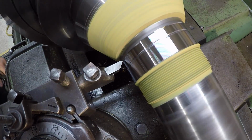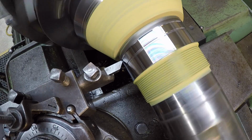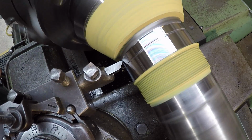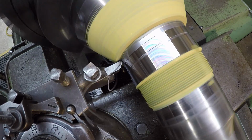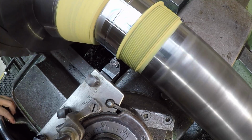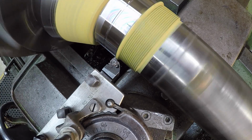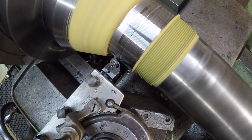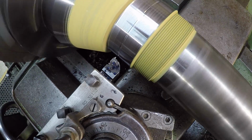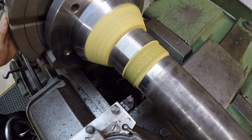Finish this thing out with our high-speed tool. Just get our touch off so I know I'm going about the same depth. All we got to do is just touch it really. I'm going to try to get as close as I can to that shoulder, so right about there. Going in with my threading tool, and we're going to make one scratch pass with this. Gonna touch off and go in about 15. Waiting on my dial to come around. There we go. So there's our journal ready to spray.